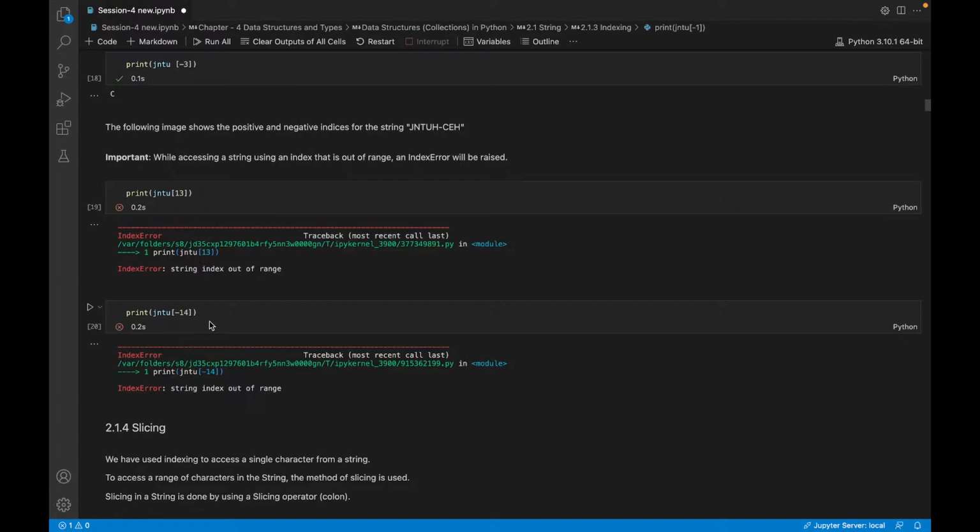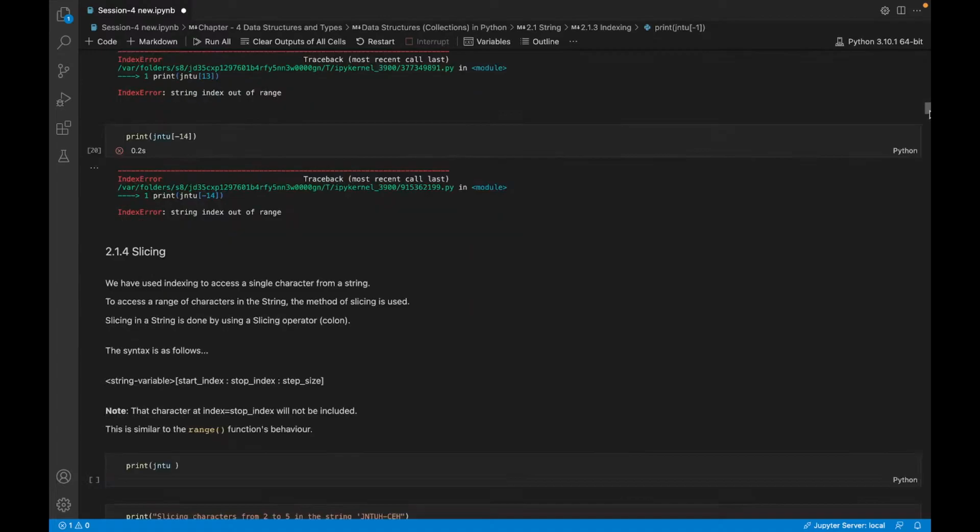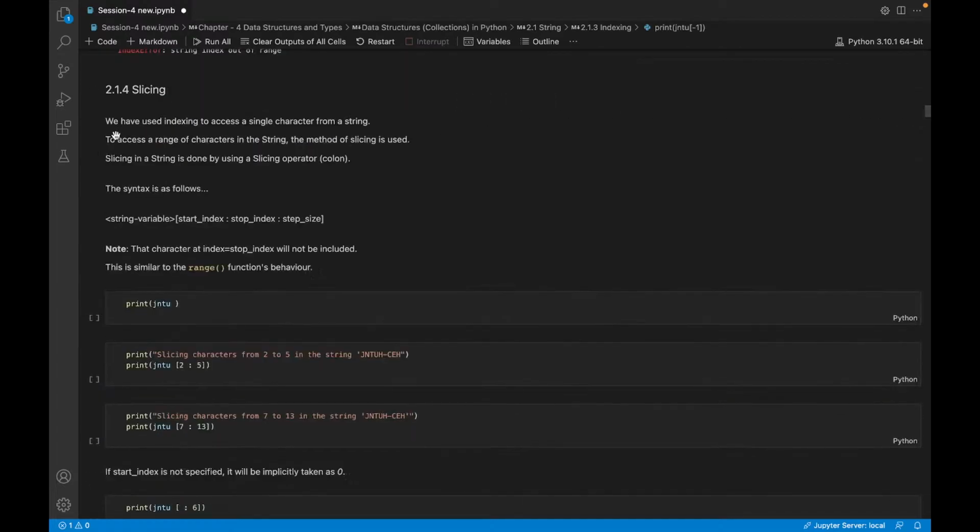Okay, now let's go with slicing. We have used indexing to access a single character from a string. To access a range of characters in the string, the method of slicing is used. Like from JNTUHCEH, if you want to access only one character, we're going to use the indexing concept.